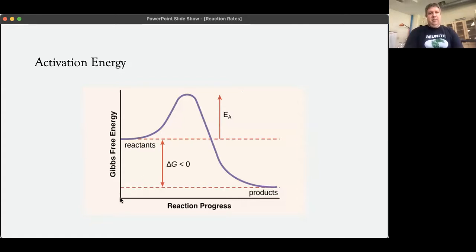So the reaction pathway is the x-axis. So you start at your reactants and you finish at your products. And then the left side is a measure of energy. And don't necessarily focus on what specific type of energy it is, but just know that this is energy on the left side. So this hump that you have to get over. So you can imagine you're trying to get a ball to roll from reactants to products. You first have to push it up over the hill, and then the ball will take off and actually go.